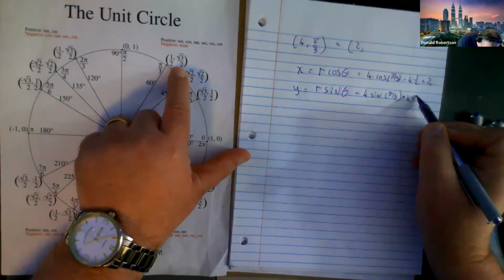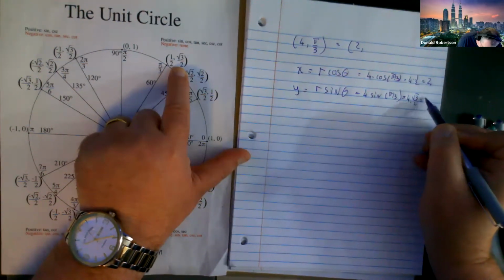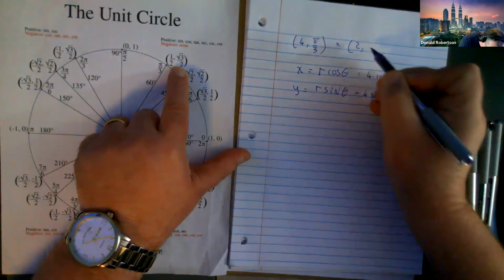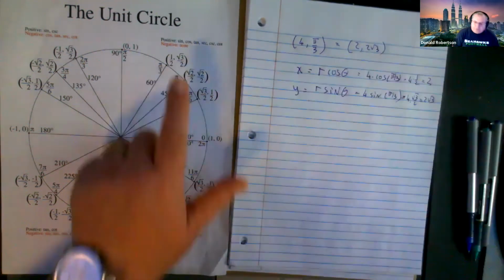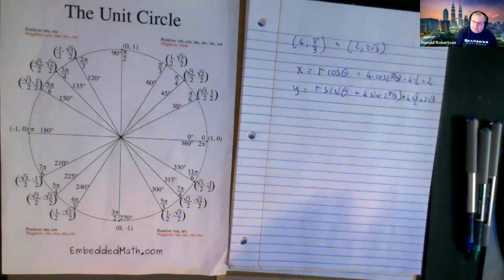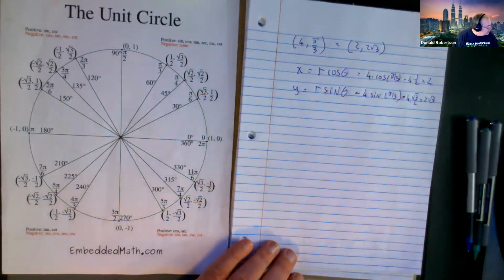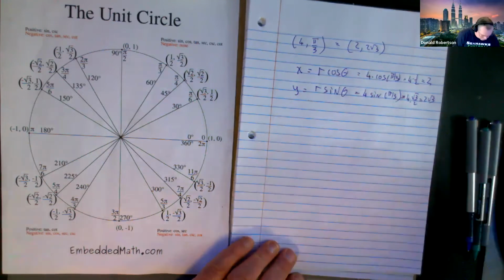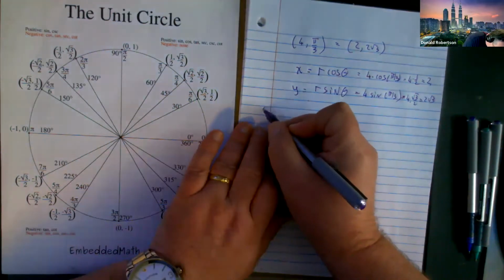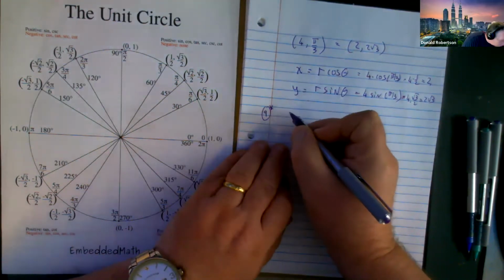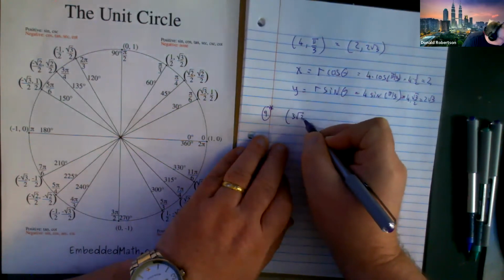And this guy is root 3 upon 2, which gets me 2 root 3. Would you agree that's a lot easier than Friday? Here's a coordinate in one of the two versions. And then, I'll show you one that's a little bit weirder looking, but it's actually not really any different.